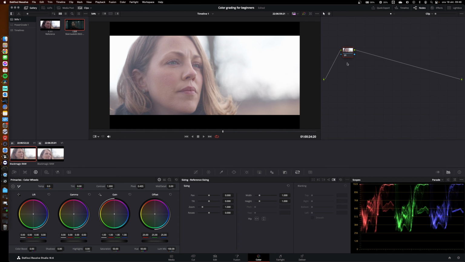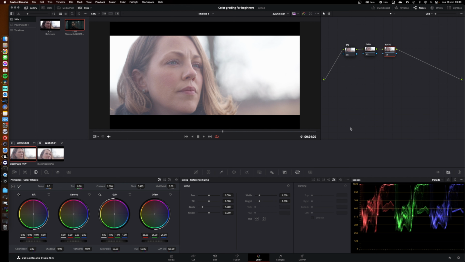The idea behind having nodes that we are grading on is that we can go quite deep into grading, and there are many things that we can do to one image. Then it's good to have one idea to each node. So say for instance, if I have set my color balance on this node, I could name this balance, so I just call it BAL, and we do another node that is called Expo for exposure, and we do another node that is called Ratio for contrast. So now we can balance the image on this one, and we can set exposure on this one and contrast ratio on this one.